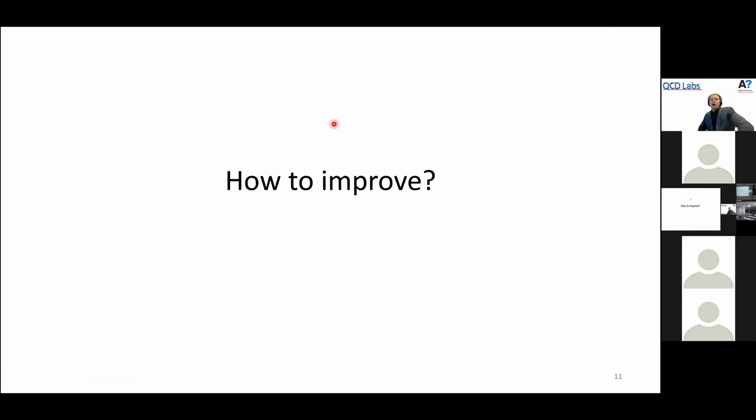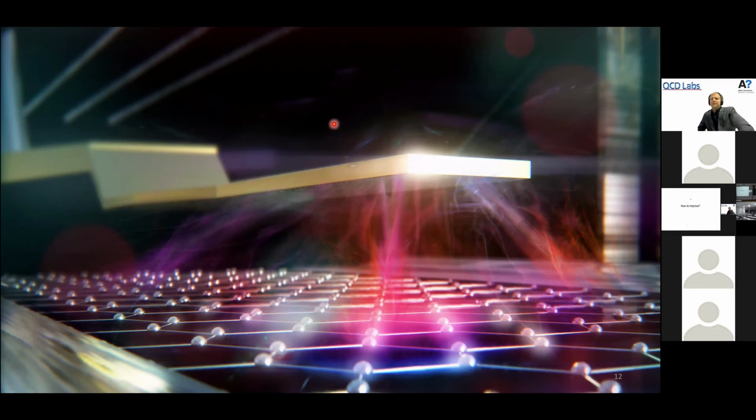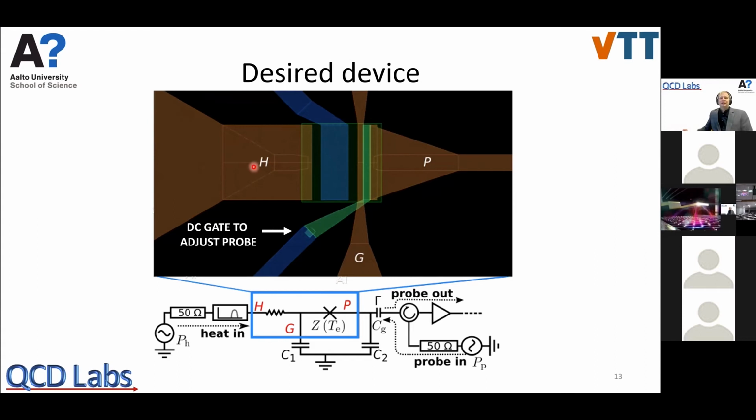All right, so how would we improve on these numbers like I mentioned to you earlier? Well, what we did is that we replaced the gold palladium normal metal by graphene, simply because graphene has lower specific heat than gold palladium, so the heat capacity will be lower in the bolometer. And what we wanted to do is to do exactly the same device. Like we would have an absorber, we could tune it with this gate voltage, basically match the impedance of the absorber to the 50 ohm line, which is also a nice feature of graphene. We can tune the impedance by just the DC gate voltage, and then we can also tune the gate voltage here to make an optimal readout scheme.